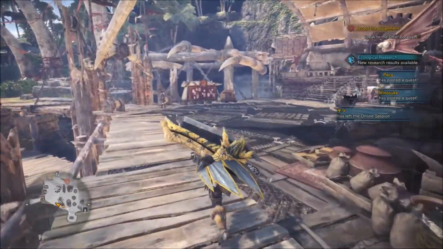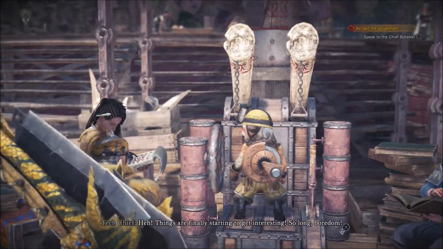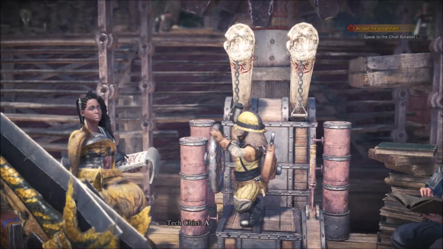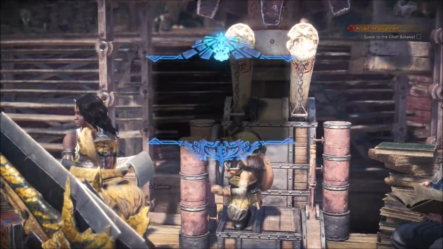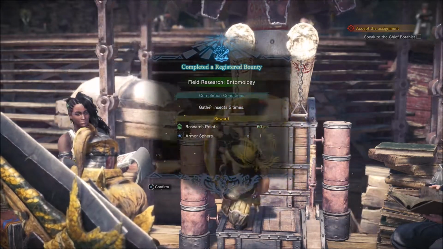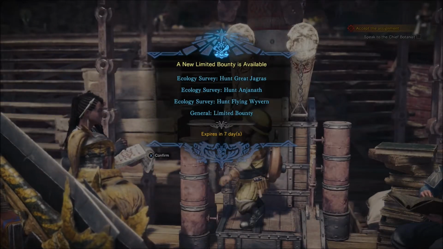Okay, well, let's quickly go to this here. More steam. Mate, I got your eye. Completed. Getting armor spheres, we're gonna use this. I wonder, should I max out this armor?